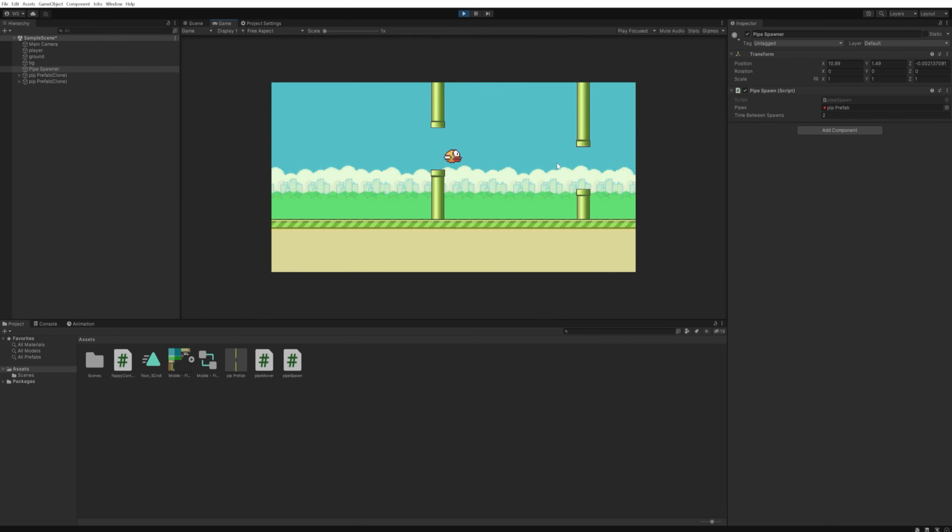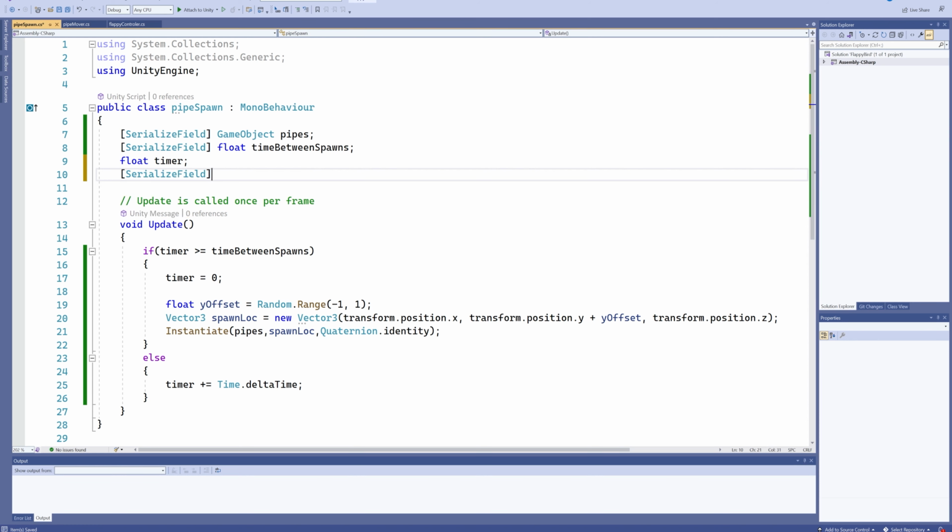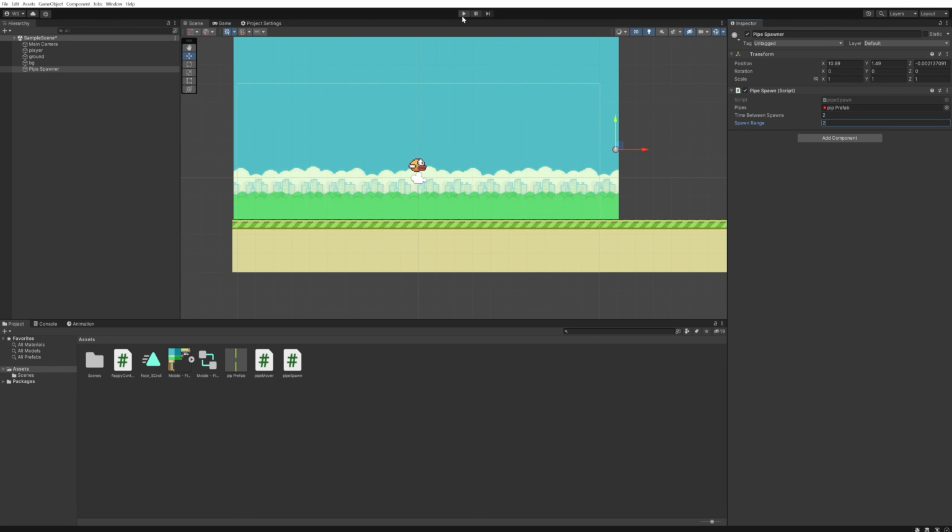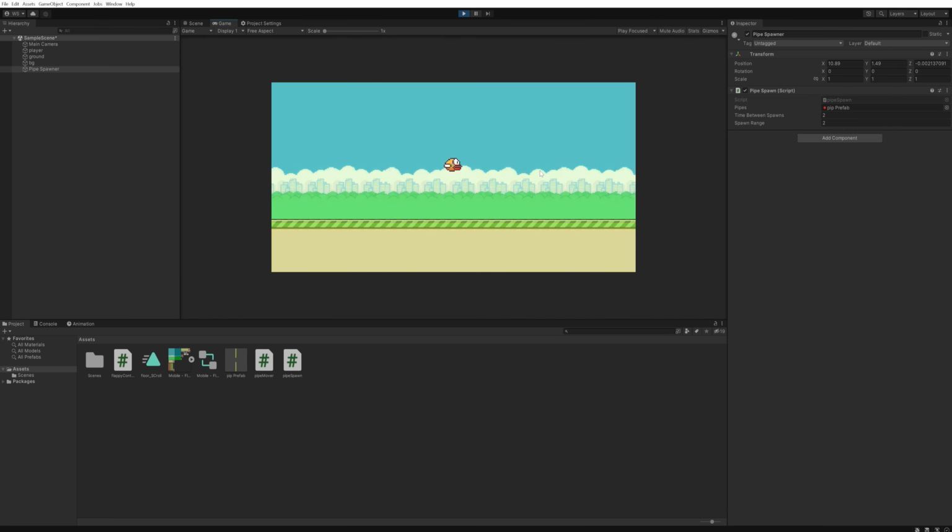So this one is a little higher up, that one is a little lower down, and you can make this value bigger if you want. This is very easy because everything is very close together. So if you wanted to, you could make a serialized field, use those a lot, and we can just make that a float and call it spawnRange. And instead of -1 to +1, we'd go negative spawnRange to spawnRange. And we can set that to 2 for a bigger contrast between where they can spawn. Do be careful of making this too big though, because it can get too big very, very easily.